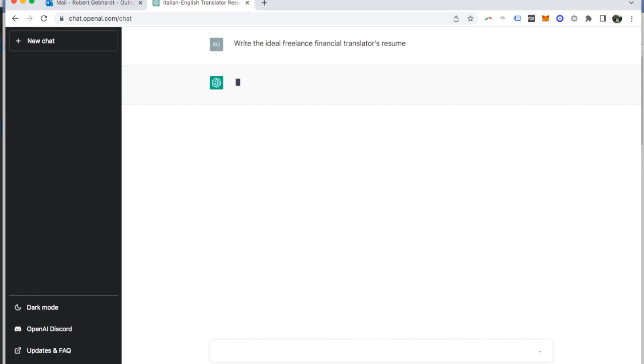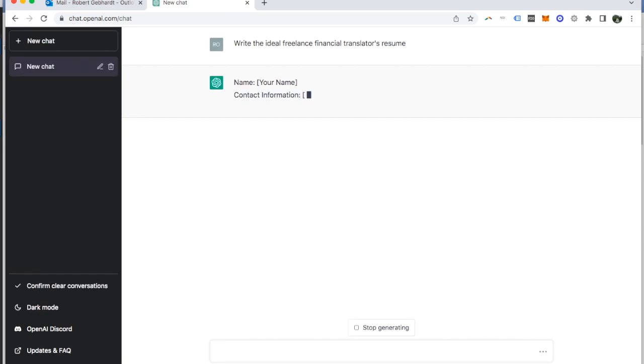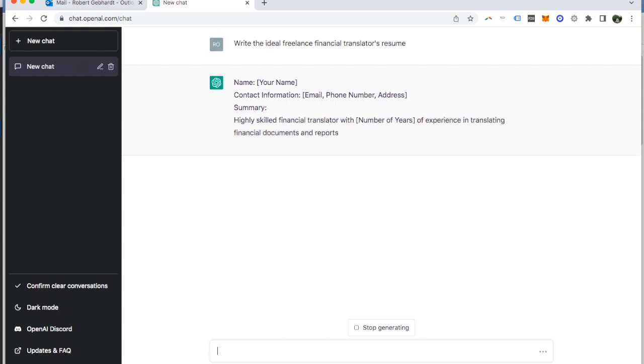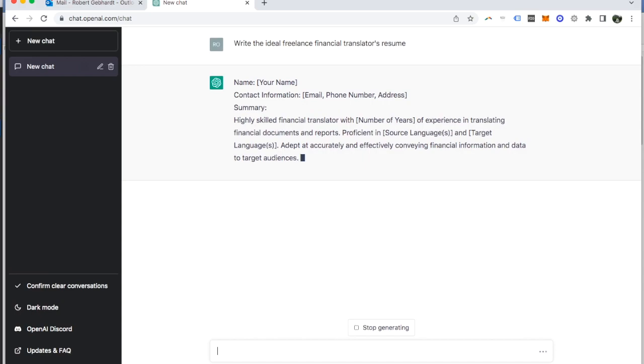But the idea here is to see what an ideal resume would look like so you can see what's missing in yours. And this is more for the long term, maybe you're missing some experience in this type of thing, or maybe a certificate in that type of thing, or you want to show that you can fulfill the job at hand. So let's see what it comes up with. I think this might be interesting.